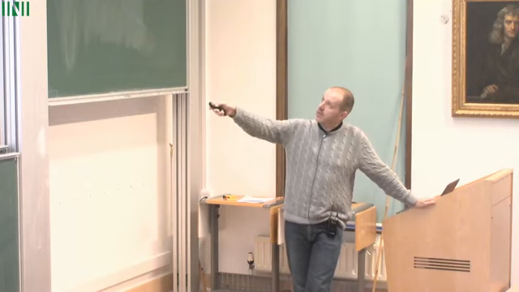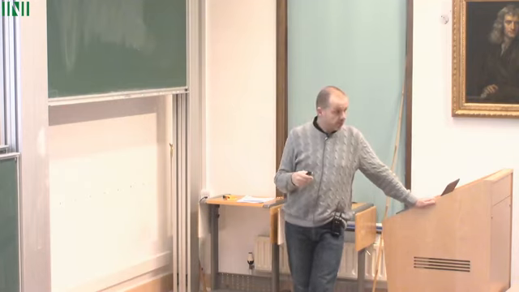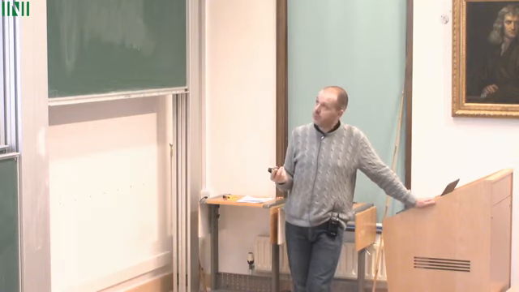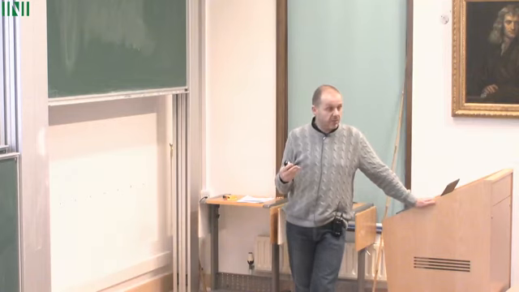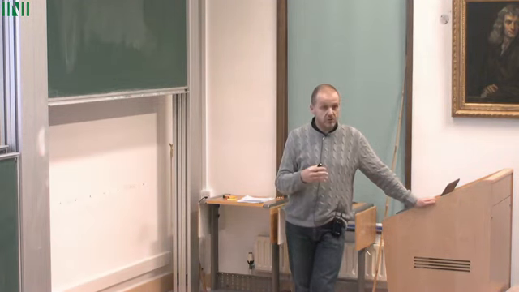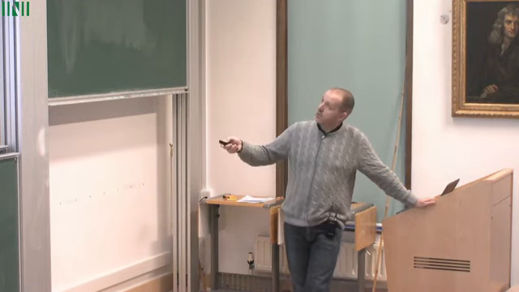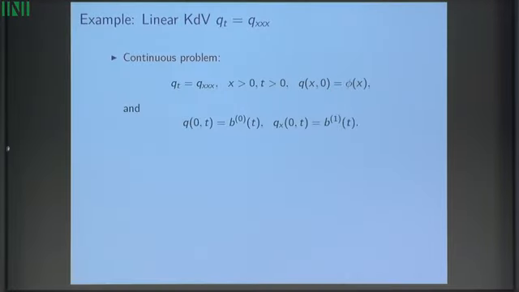Let's make it a little bit more complicated. So third order, so linear KdV. Okay, this is a problem that you can't solve using standard methods. Okay, also in the continuous case. So it turns out, and this may not be clear, but let's just go with it. It turns out that for this problem, again I'm solving this on the half line, you need to provide two boundary conditions on the left. Okay. If the sign was different, I would only have to provide one boundary condition.